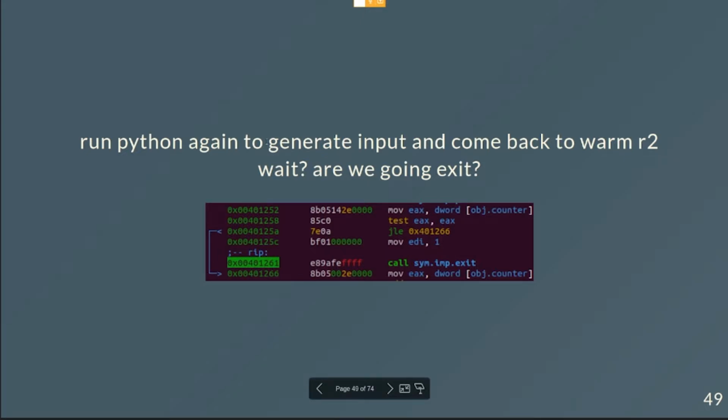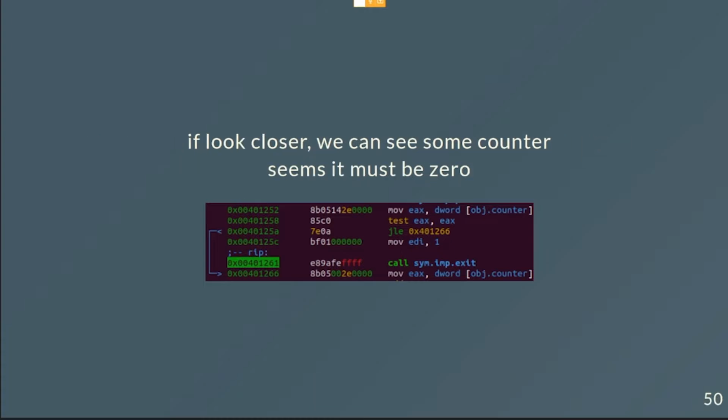So let's run the Python script with pwntools to generate the input file. And then let's go into Radare with this input file and debug step by step. When we do it, we can realize that our program is going to call exit. But why?